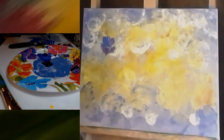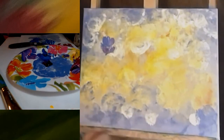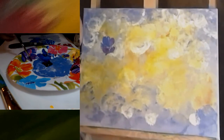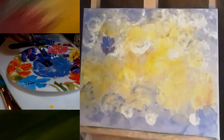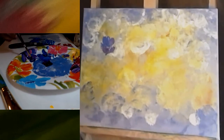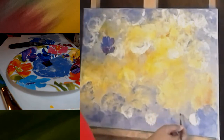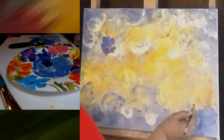I want a really blue color down here with a touch of purple. Just a touch. I'm going to go down toward the bottom and then get some really bright color here.